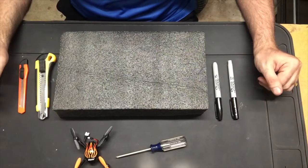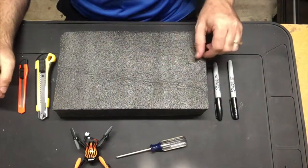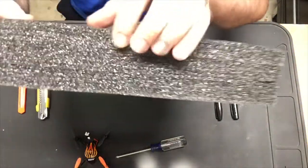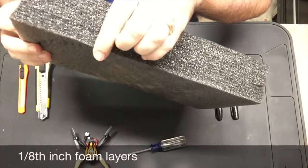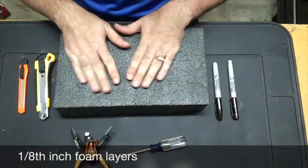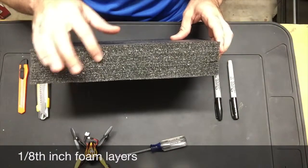Right, I'm going to go ahead and show you how to cut your item out of this foam in the exact shape that you need. To give you a little bit about this foam, it's layered foam. It has 1-inch layers that are glued together all the way down, and it's one solid block. So once it's in your case, it's just one solid clean block that you're able to cut down to the right size that you need.